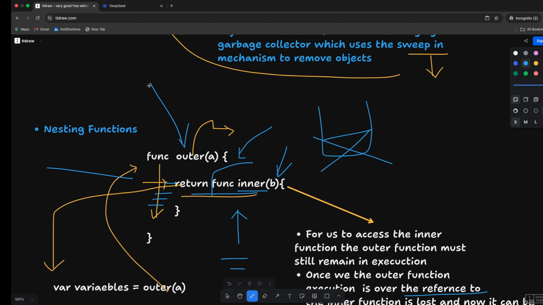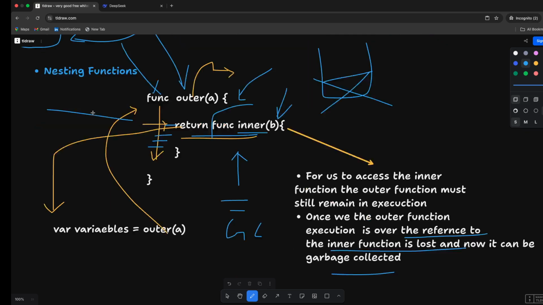When do we lose the scope to this? What if this function is used in some other function, or what if there is a global variable which is referencing the function? When this is assigned to a global variable, the global variable is still maintaining its reference, right? So the outer function is not removed by the garbage collector because the reference is still present here.